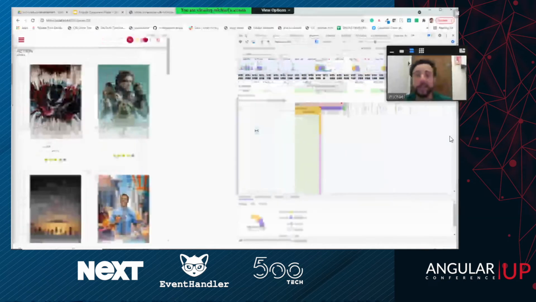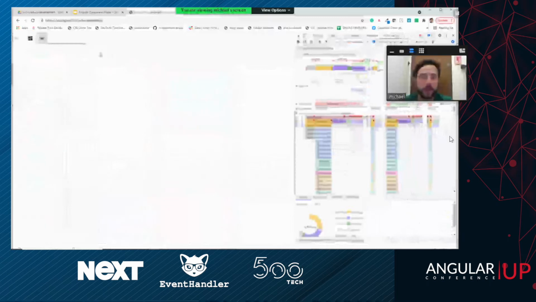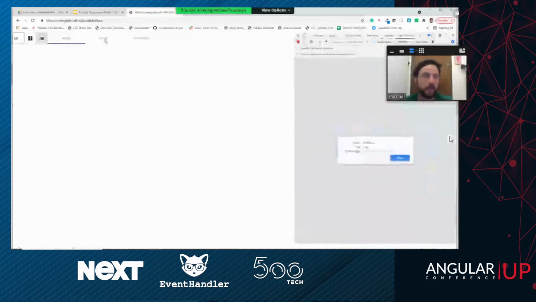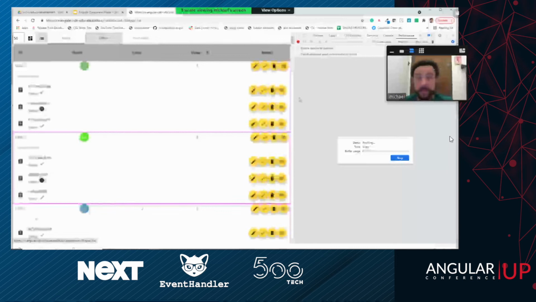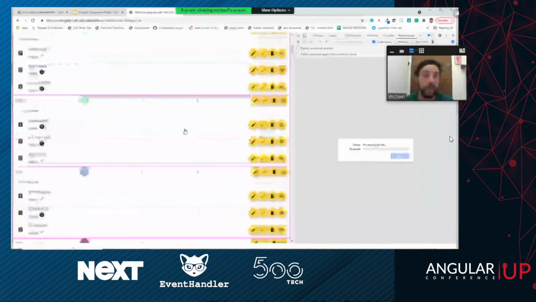I can stress it out a little bit more when I navigate to another fake application here. And I can do that again. I hit the record button here, and then I hit on the native element, and then it really freezes totally. This is a little bit more overstressed example of a lot of elements and a big list.